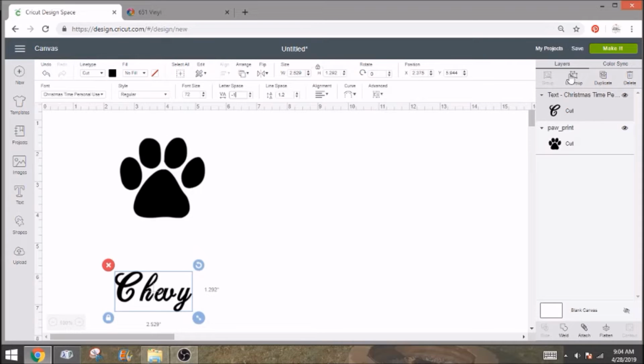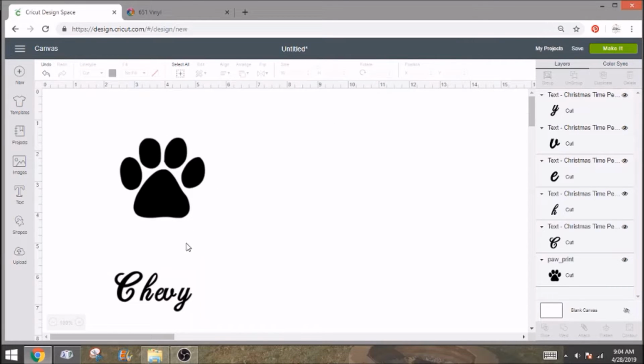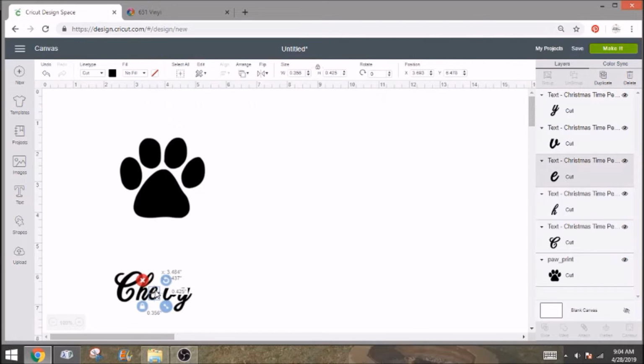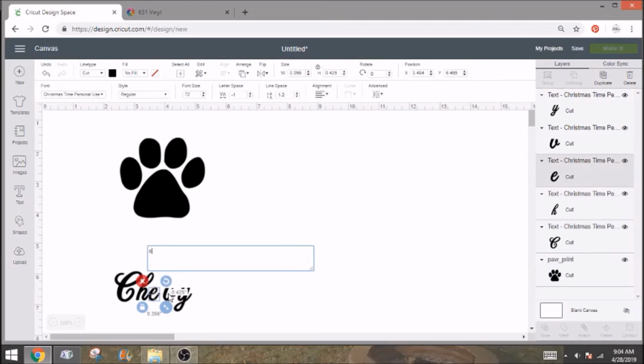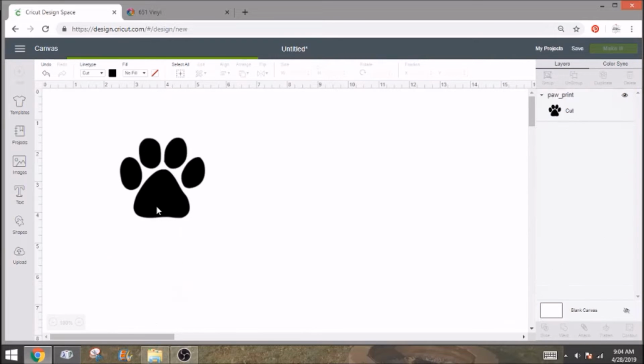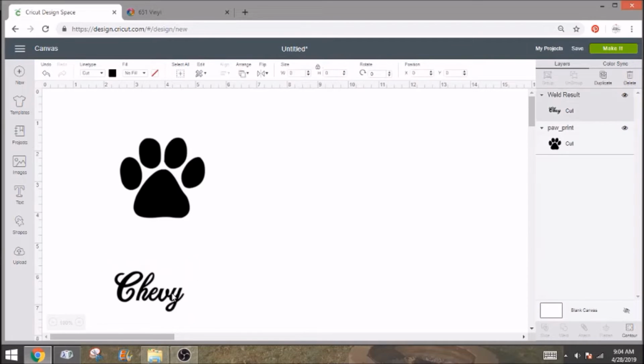So what I'm going to do is just ungroup them. I don't usually like to ungroup; I find it to be kind of a pain. But because it doesn't want to work the correct way, we will ungroup. We're just going to move our letters manually so that they're all touching. With script font, you do want it to touch. It just looks more professional. Once you have got them where you want them, all you need to do is go down here and click Weld.